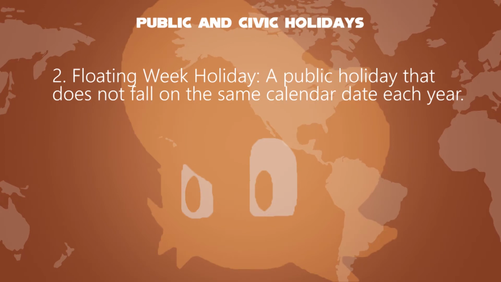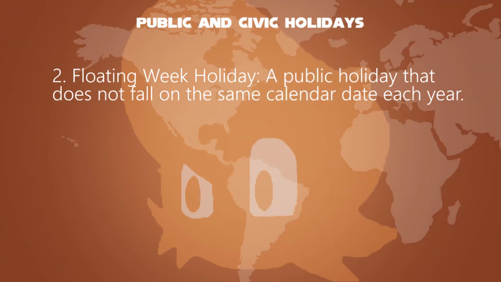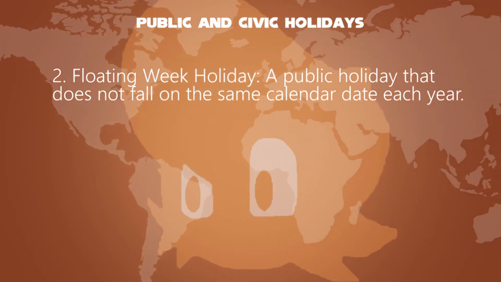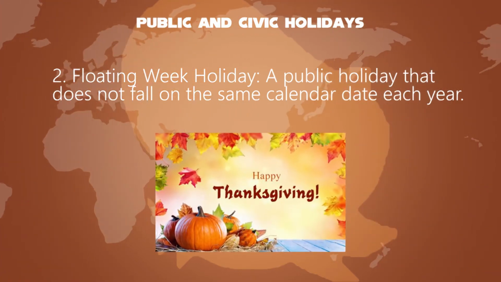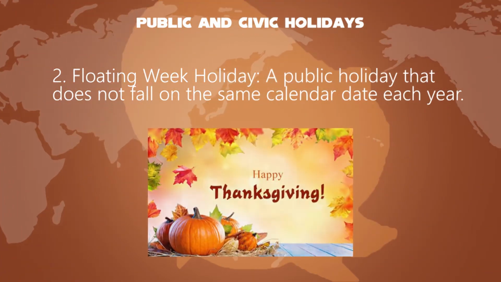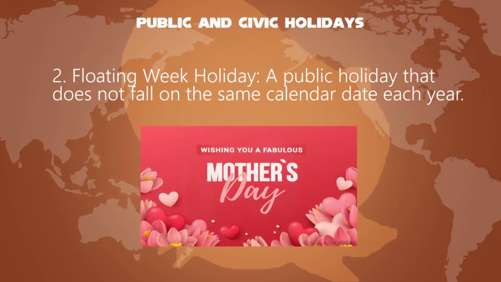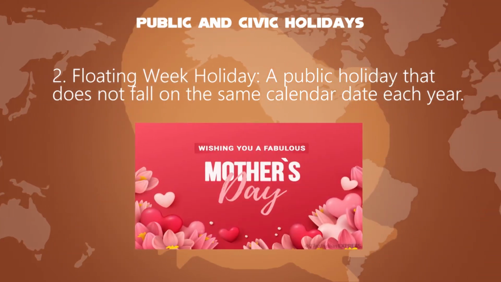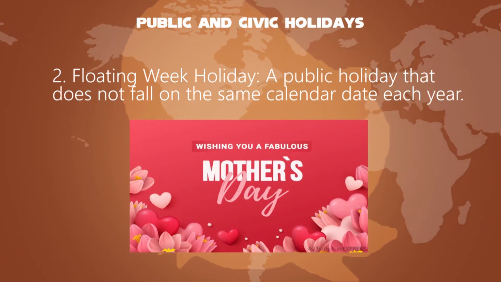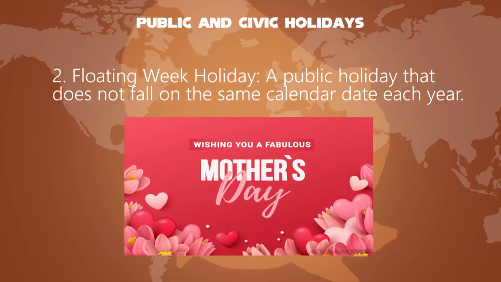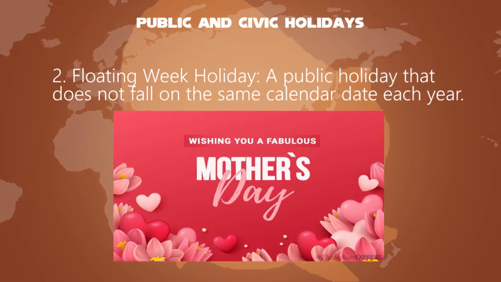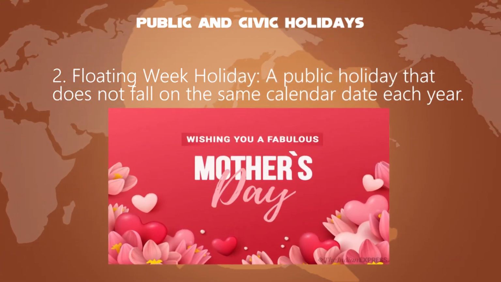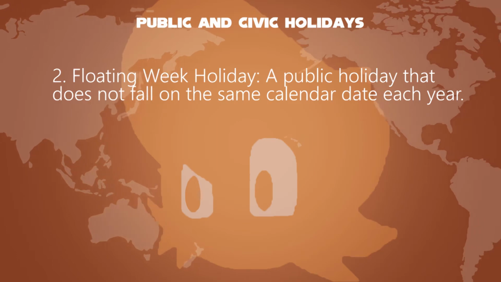Whereas, a floating week holiday is a public holiday that does not fall on the same calendar date. For example, the Thanksgiving holiday of the US is around November 22nd to 28th. Another example, let's consider Mother's Day, which is around May 8th to 14th. These holidays are never fixed. You can find lots of various public holidays, fixed or floating, in some calendars, and in other countries too.